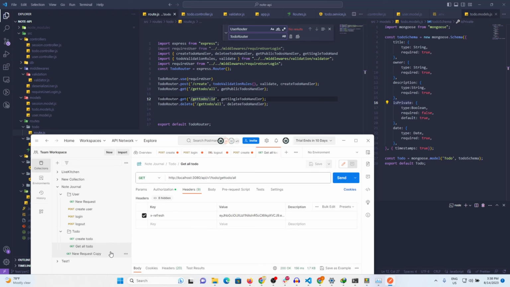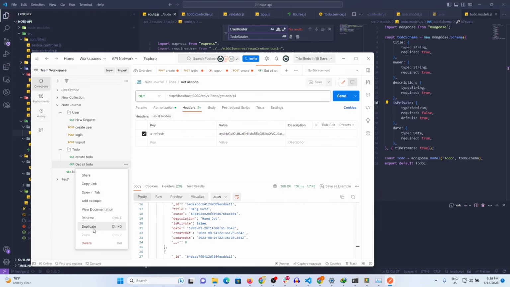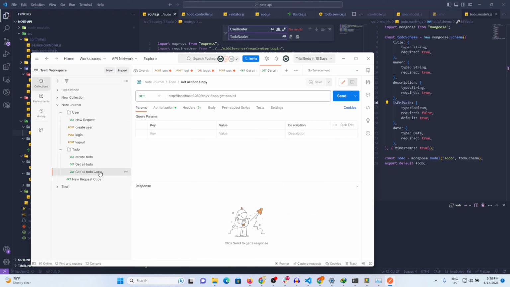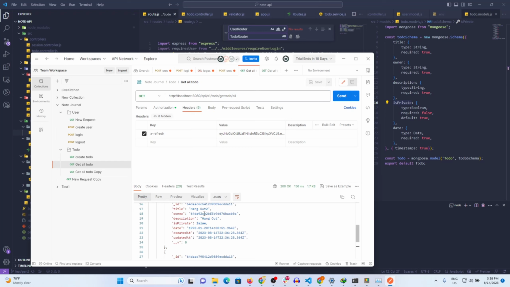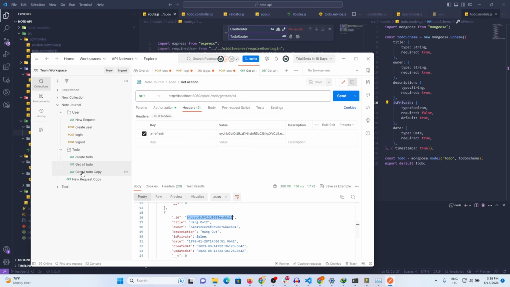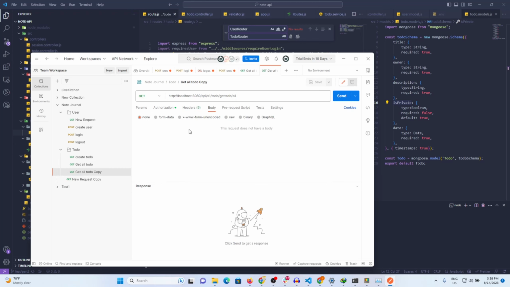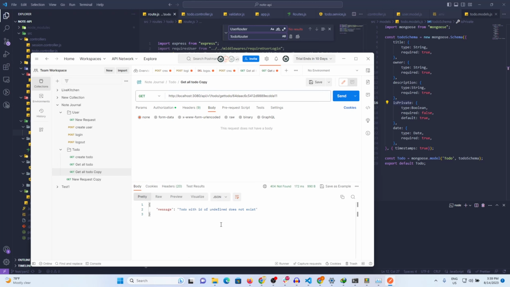I'm going to save it so that I can have the token also with the duplicated one. Duplicate this. So now that we saved it and duplicated it, you can see that our token on our headers is already there. So here I'm going to go back to the get or pick an ID, which is this. Go to get todo. Now change this all to the ID. I'm going to send.